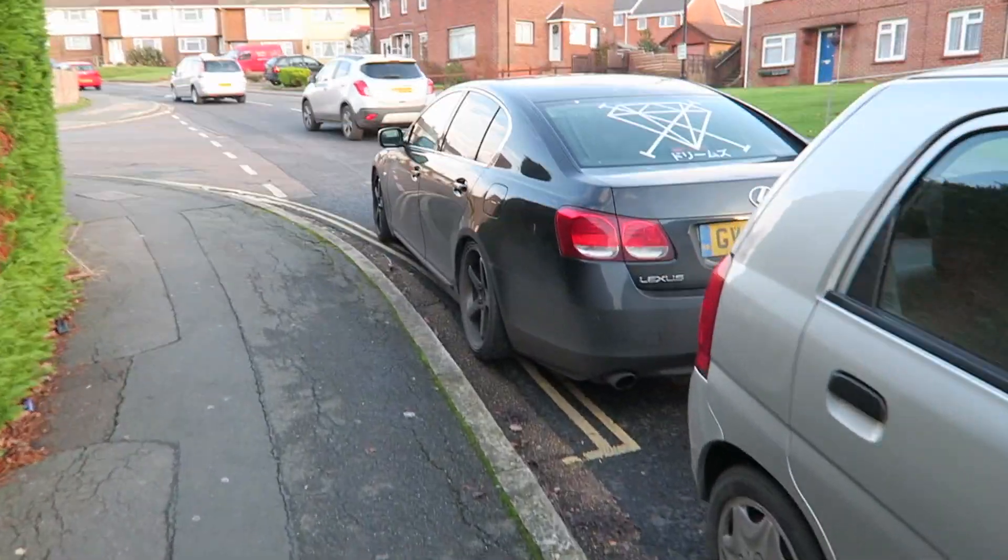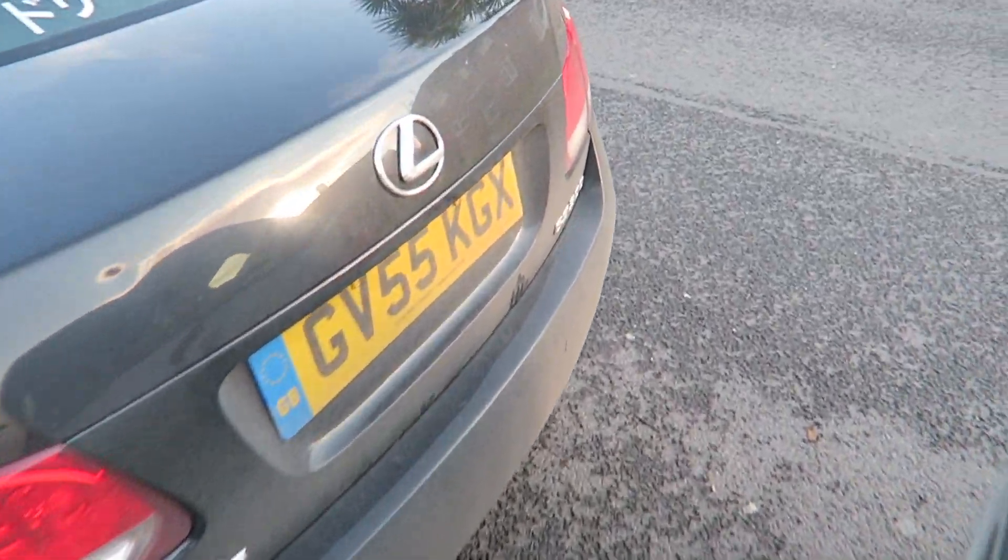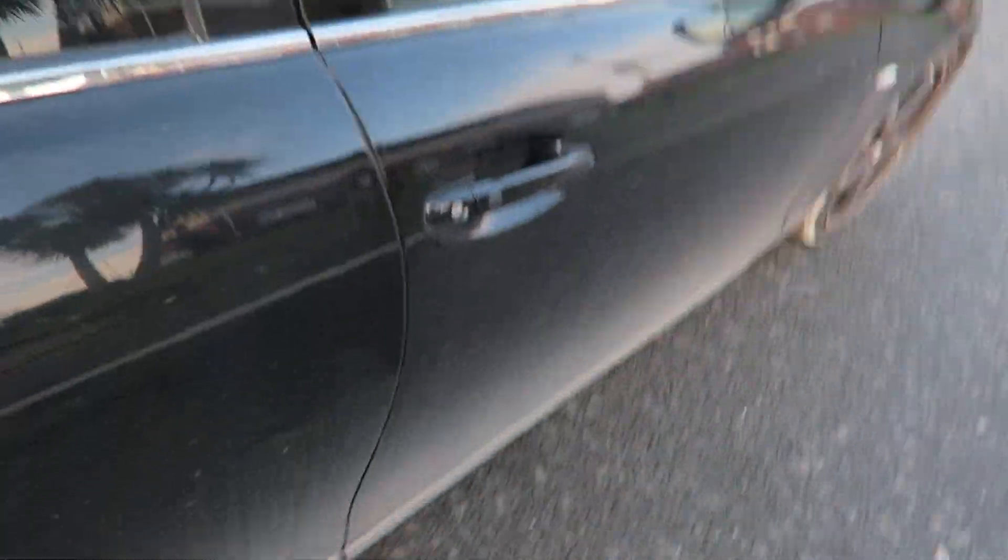I can't believe how dirty this car is, look at the state of it. Goddamn you winter. Posting done — I've got to go and do a couple of product shots for the stuff tonight, and I think I need to pack some more orders as well. So let's crack on to the FYD Apparel HQ.